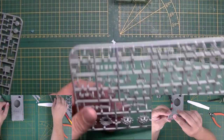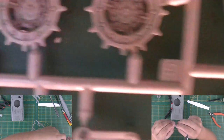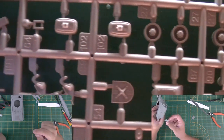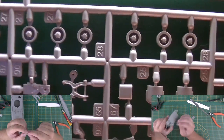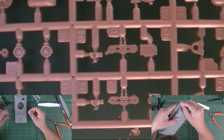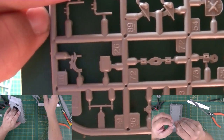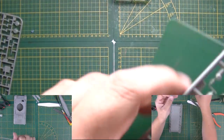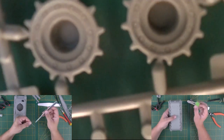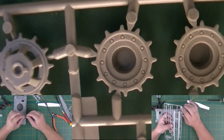The sprocket wheel itself looks very nice. Detail on both sides. You can see, that's an eye catcher, and then there's all kinds of small stuff. Return rollers, blocks, hooks, eyes, headlights there, and all sorts of small stuff. And then turn this around so you can see these on the inside. And again, the detail there. So that looks good.